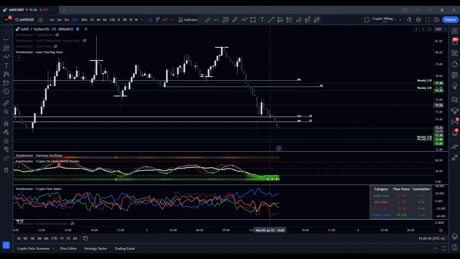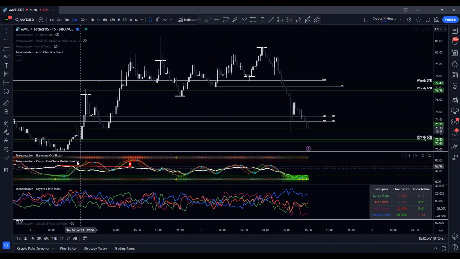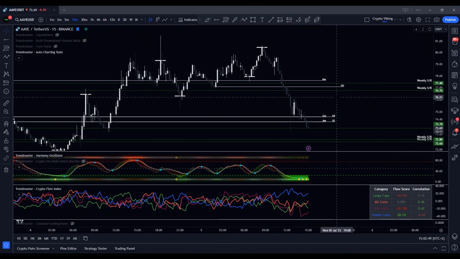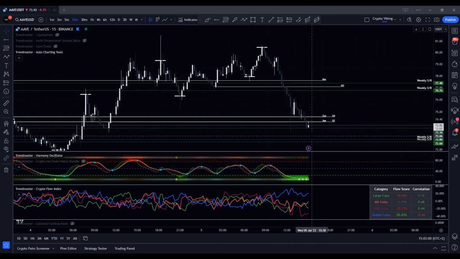But at the end of the day, the lower time frames are going to look sometimes very different from the higher time frames. So it has to be the same. It has to have that kind of continuation potential. It has to be respective. Even here, is there anything that looks like a potential long? Well, it's holding the level right now, this 73.7, right? Not doing it very well.